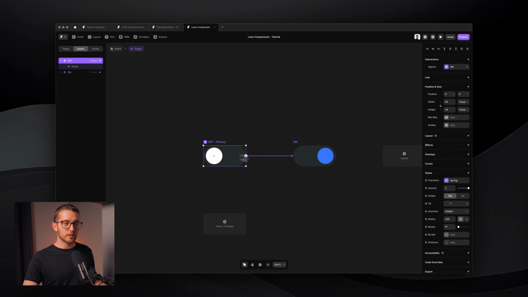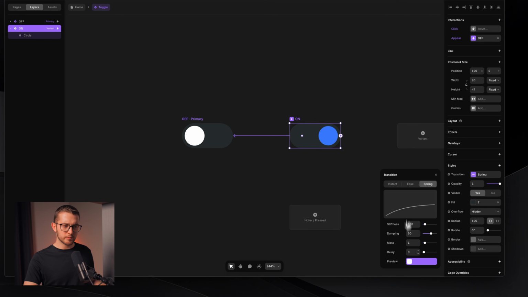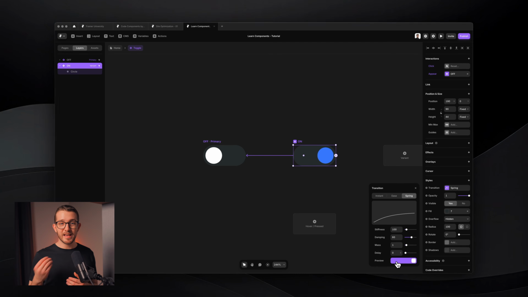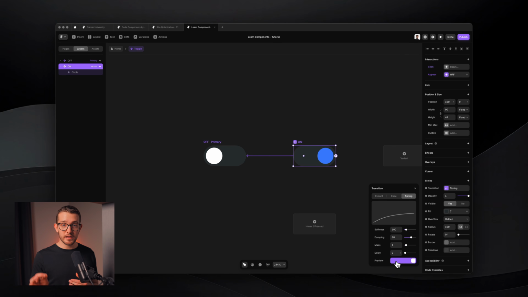Even though we have a transition on this, which is really long, it's really slow, the on variant technically appears as soon as that 1 second delay was over. It was now the on variant, even though we cannot see it fully because we haven't transitioned into it.